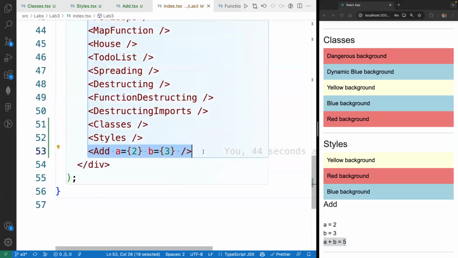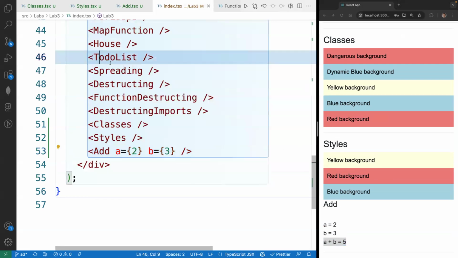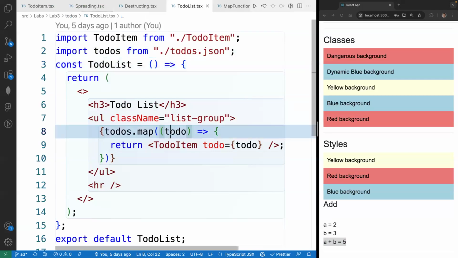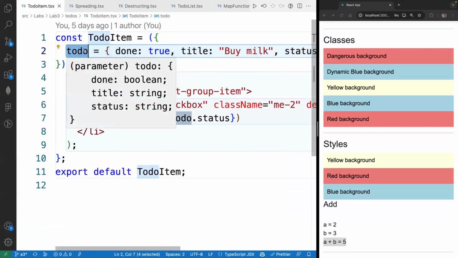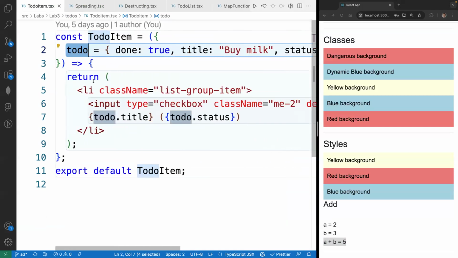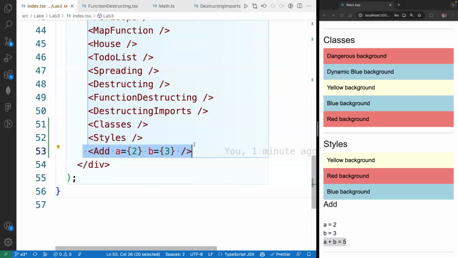So this is a very common use of being able to parameterize attributes that behave in a particular way. Well, we already saw an example of that when we played around with the to-do lists, where we were iterating over an array of to-dos, this one right here, and as we're iterating, each to-do was being passed as an argument down to the to-do item. Remember that? And the to-do item was receiving an attribute whose name was to-do, which has this particular structure of done, title, and status, and then inside we use it to render a to-do item. But we've seen that already, although we're formally covering the feature of being able to pass parameters down to a component. Okay.